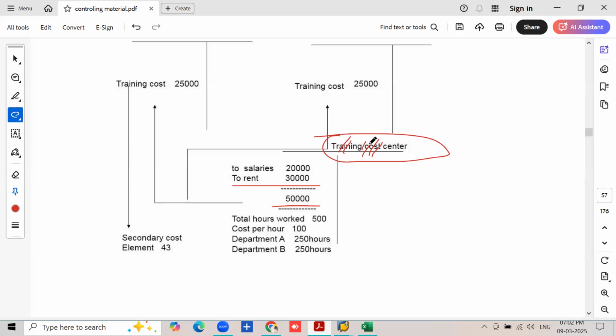So 3 into 175, 525 training hours. The total number of hours worked is 500 hours, which is called the activity type quantity. And the cost is 50,000, right? So you can calculate the cost per hour. Cost per hour is total cost divided by total number of hours worked. 50,000 divided by 500 comes to 100 rupees per hour.